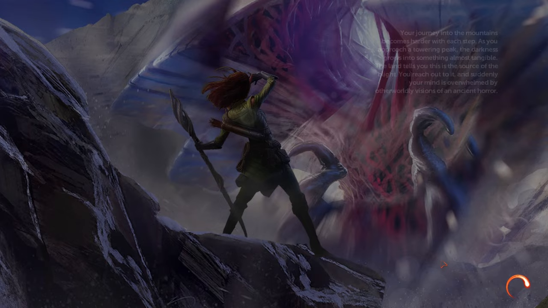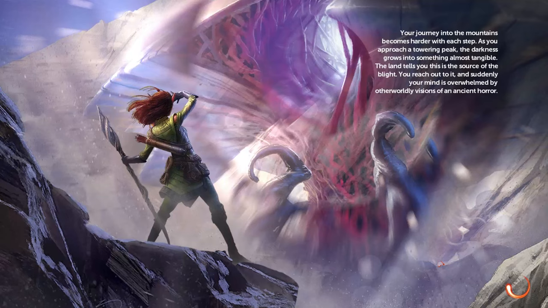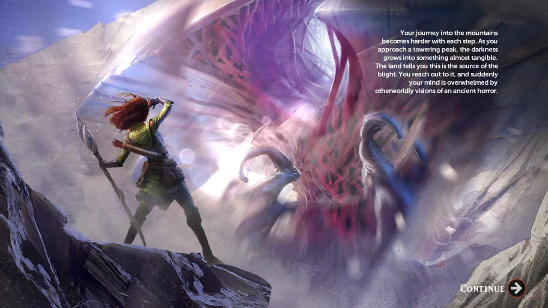Your journey into the mountains becomes harder with each step. As you approach a towering peak, the darkness grows into something almost tangible. The land tells you this is the source of the blight. You reach out to it, and suddenly your mind is overwhelmed by otherworldly visions of an ancient horror.